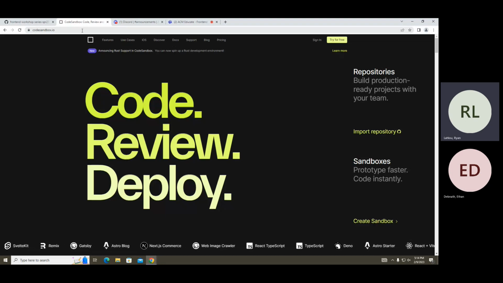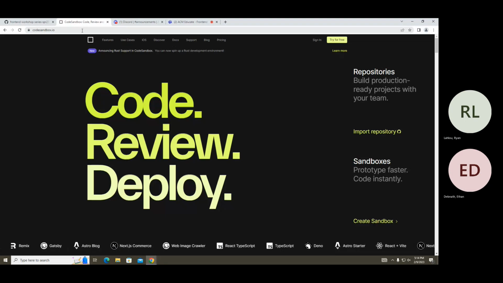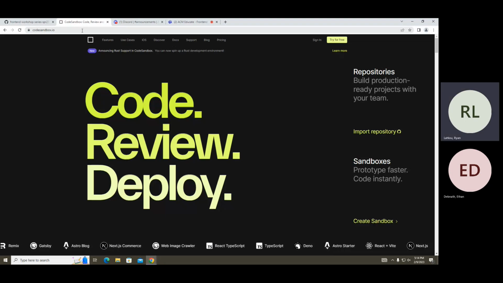There is no sign up required, nothing. All you have to do is go to the website, and on the top right, there's a try for free button. In about a minute, we'll move on from there, but if everyone could go to that real quickly. Make sure everyone's situated for that. Yeah. If anyone's having trouble, raise your hand, and we'll try to fix that.